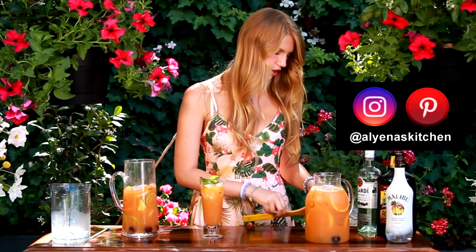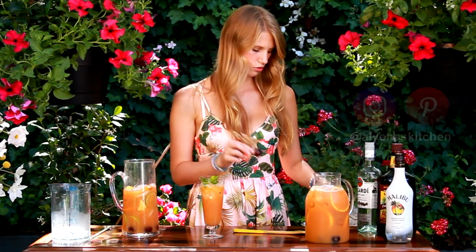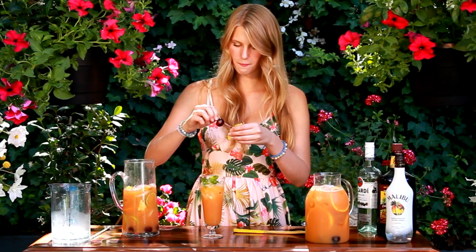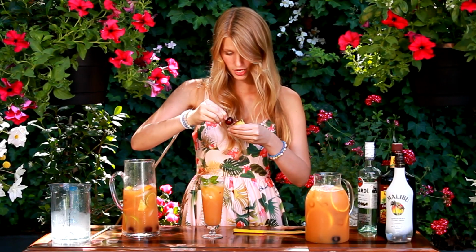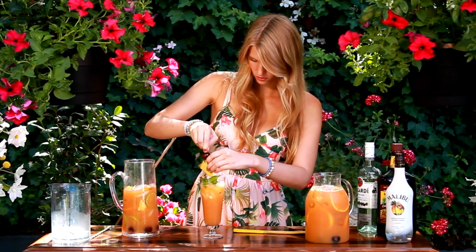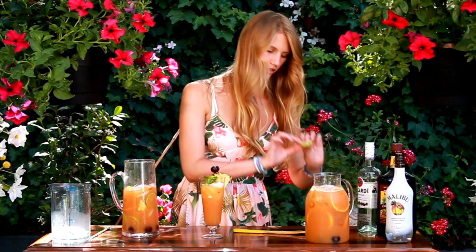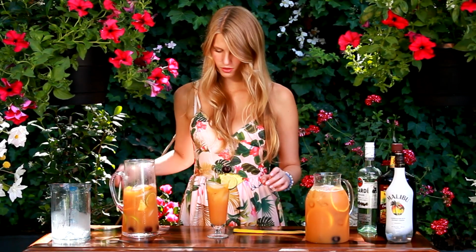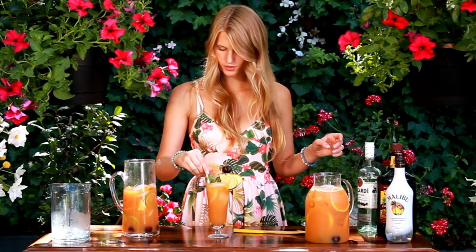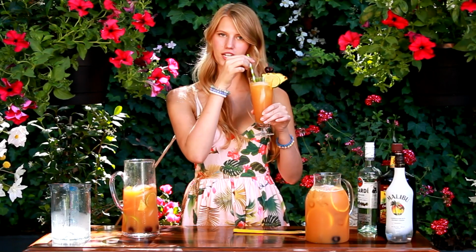And then I'm gonna garnish my cup with a fresh cherry, which I just put a toothpick through. And then I also have some pineapple. I'm gonna try to stick this through. Ooh. And then I also have some fresh lime. And there we go, and a straw. Give it a little stir. And voila, here we have our finished rum punch.